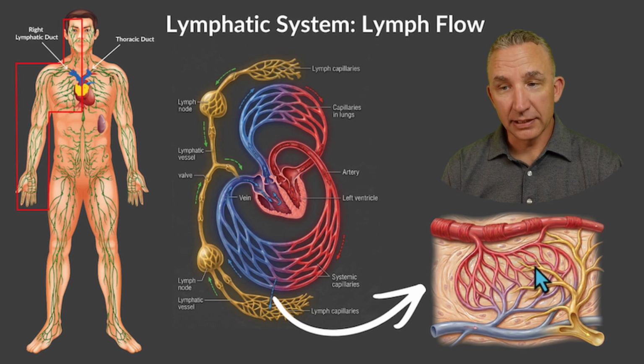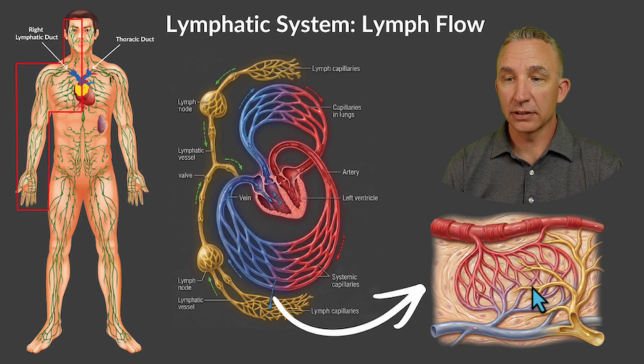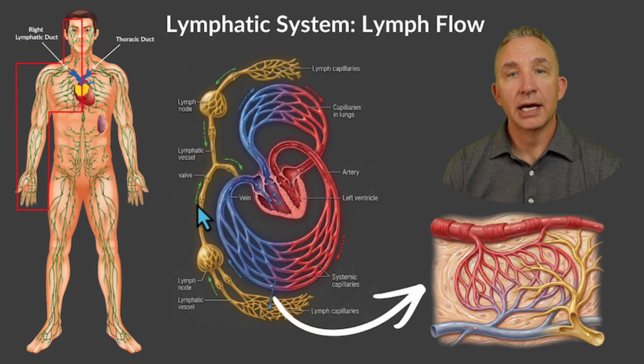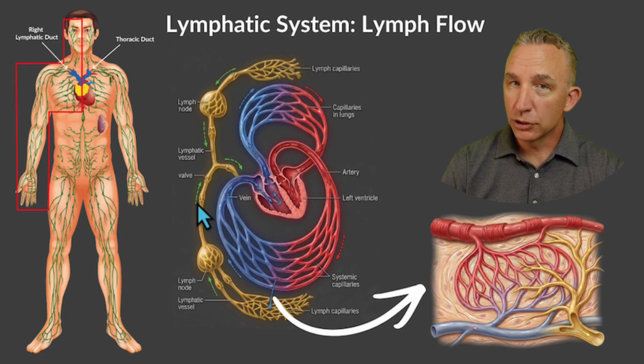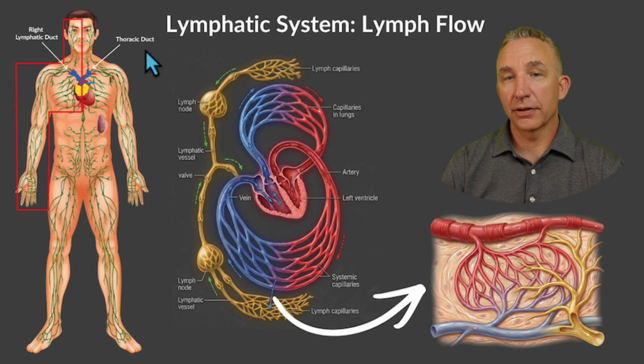When I do this and deliver all that fluid within the interstitial space here, in between the tissue, those cells, we're going to pull roughly about 10 to 15% of that fluid, and now it becomes lymph. And that lymph is going to start to go through all my lymphatic vessels, green on this picture, go through a series of lymph nodes, and then ultimately dump it back into the cardiovascular system. We have 2 ways of doing that, either in the right lymphatic duct or the thoracic duct.